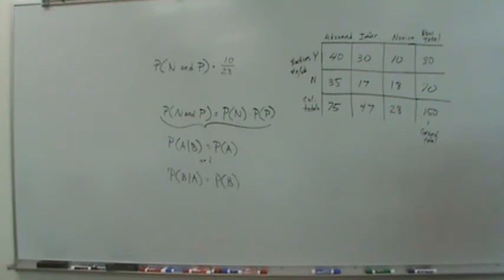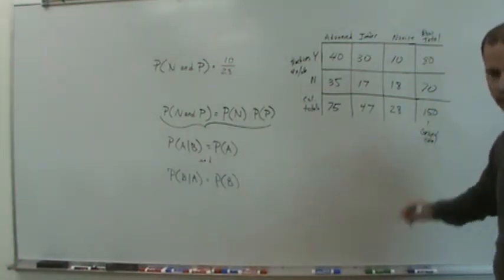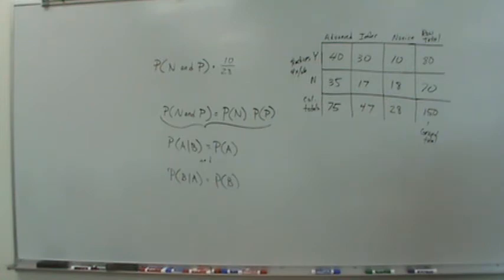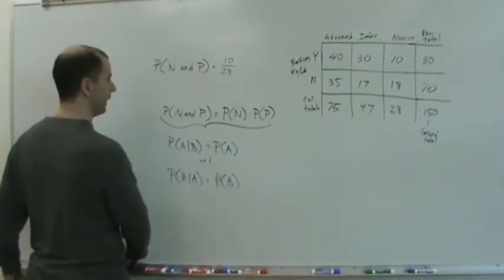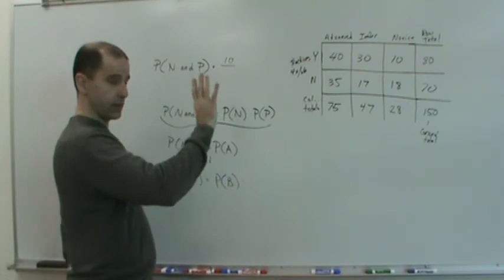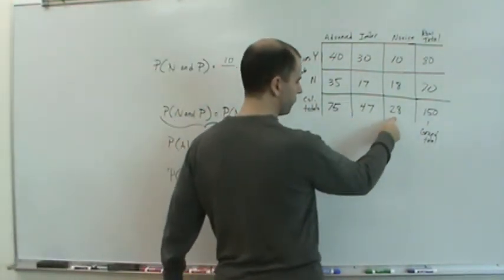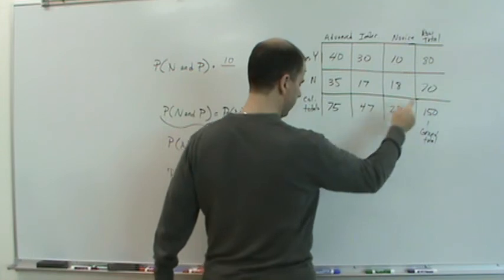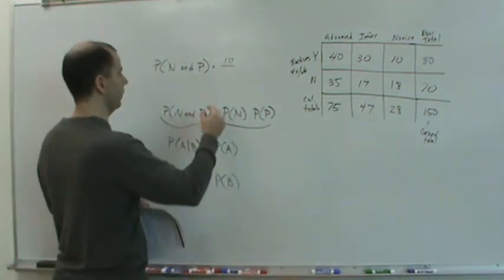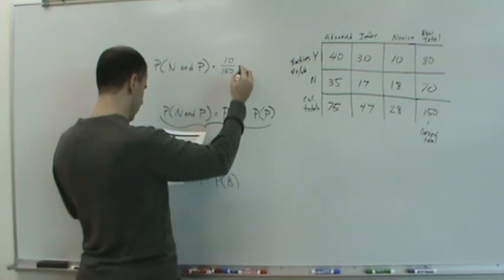So that's 0.357. Hold on a second here. Novice and practices 4 times a week. Oh, I'm sorry, not 28, 150. It's 10 out of 150. I forgot we're not doing 28. So scratch that. Remember, it's a random person out of the 150, not out of 28. So this should be 150.